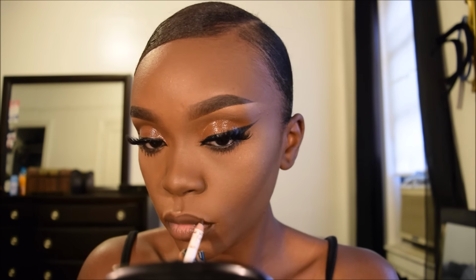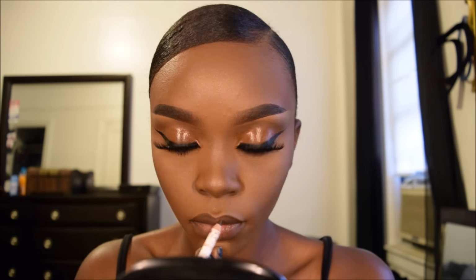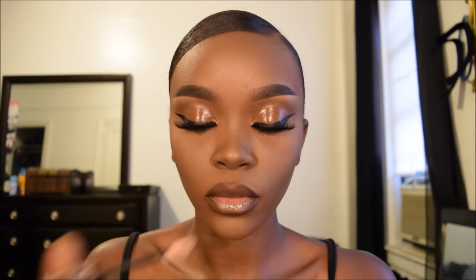Kind of overline my lips a bit and fade in that brown just a bit, so that way it can create an ombre look when I put the lip gloss on top. This is the Makeup Forever Plexiglass Lip Gloss number 100P. I'm going to take that and apply it on my lips and start to blend out that liner so that it can create an ombre look.